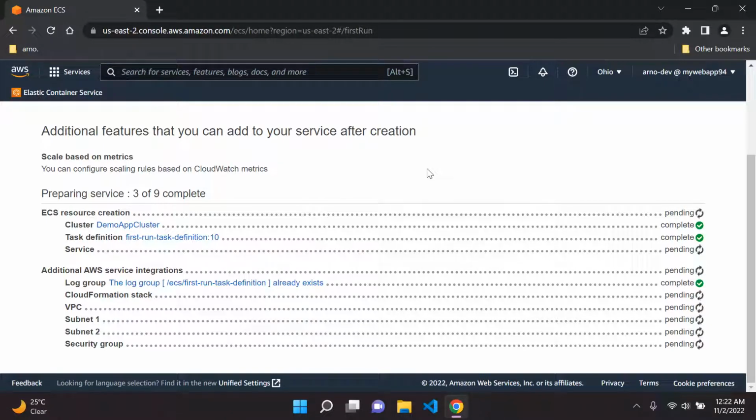And you'll notice that we weren't asked to go ahead and pick an EC2 instance to configure. So this is one of the great things of making use of Fargate. Like I said, we do not need to worry about creating EC2 instances. We don't need to read the documentation and decide if we want a T2 micro or T3 medium. We don't need to worry about any of that because AWS takes care of all of that right in the background for us. So we don't need to go ahead and create any of those instances. So this is one of the great things of Fargate. It's really easy and very simple to get started. It's a very simple way of getting set up.